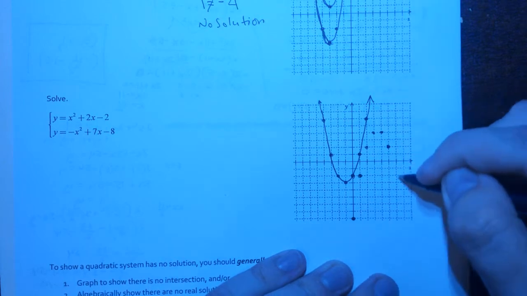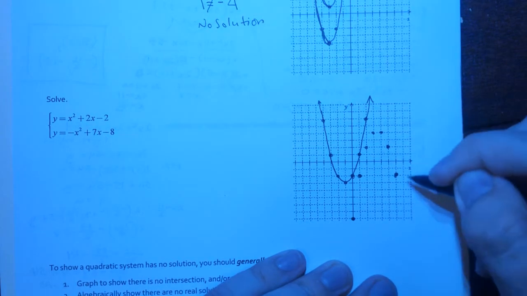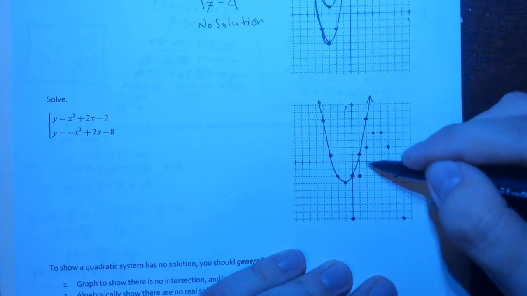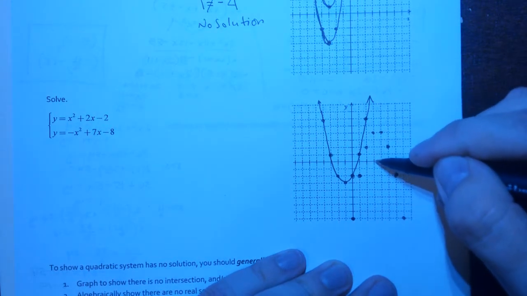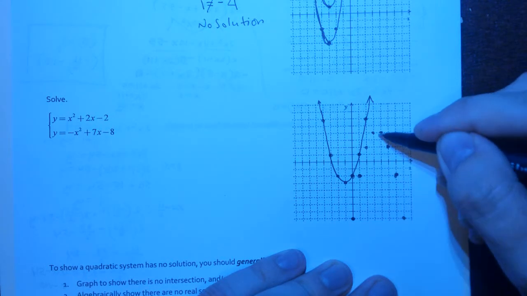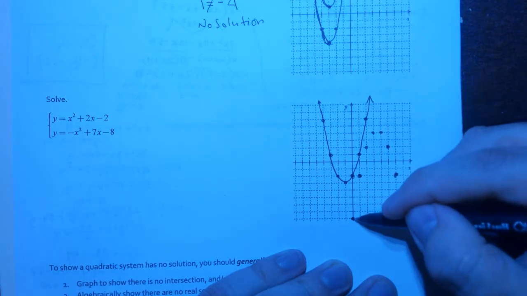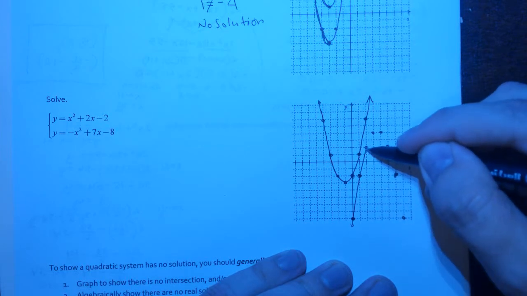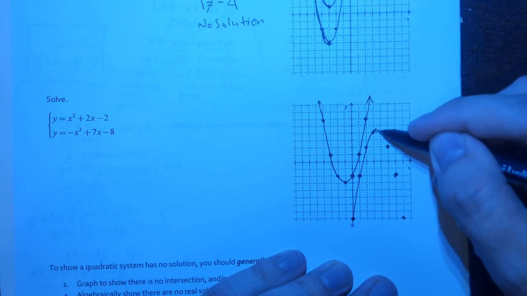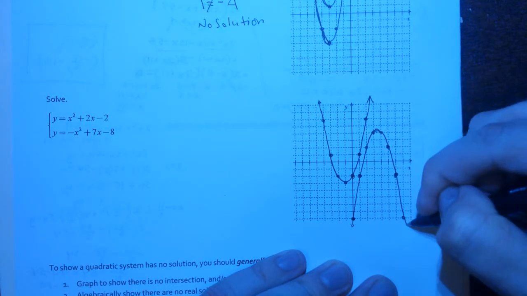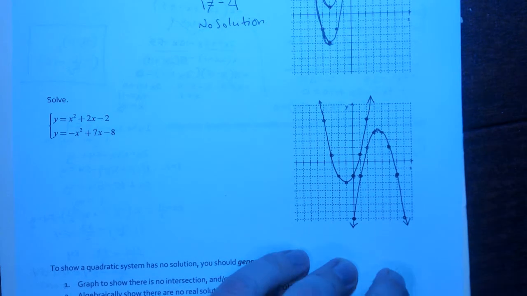And again, this one's a little bit trickier to graph. If you try and find the vertex, you'll find that the vertex is at, what does this appear to be? Looks like 7 halves and 17 fourths, I believe. Vertex is not very nice for this particular quadratic. Again, I'm using some math that I did not teach you, that I have learned over years and years of doing algebra. I know, it's very exciting.